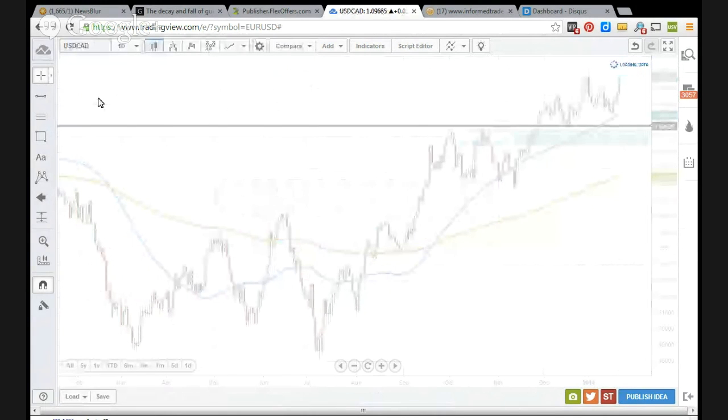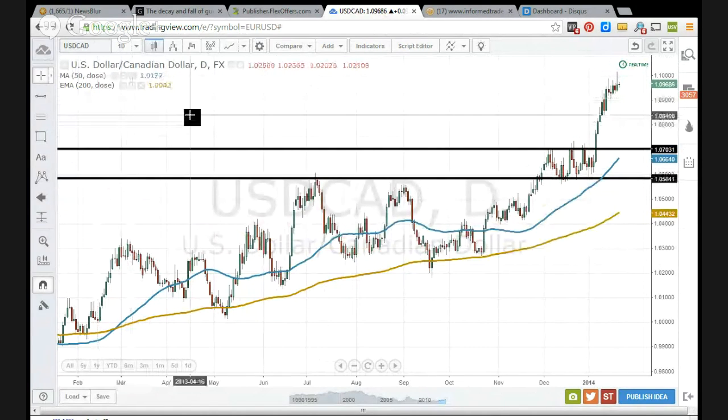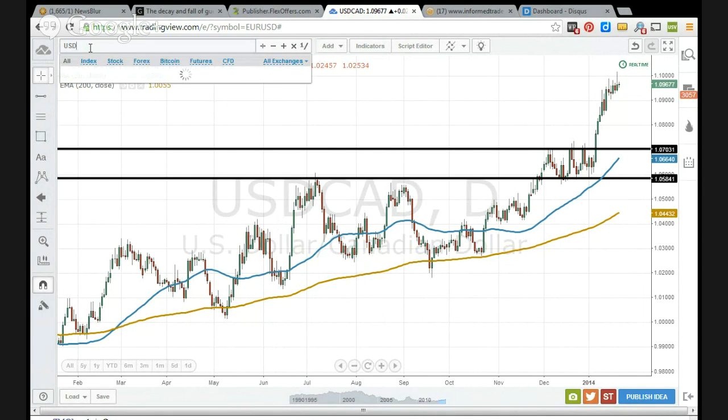Dollar Canada. Yep, still need more of a pullback. Canadian dollar is basically, for traders who were in since December 13th, this had a potential great setup, or even if you got in here. This is a great range to trade a breakout of. I was not in on it, but that would have been clearly a great trade. And there was a lot of technical evidence, especially this pullback here, to a previous support level. Okay, so that's dollar Canada, nothing there.